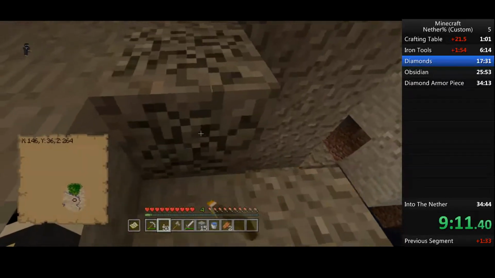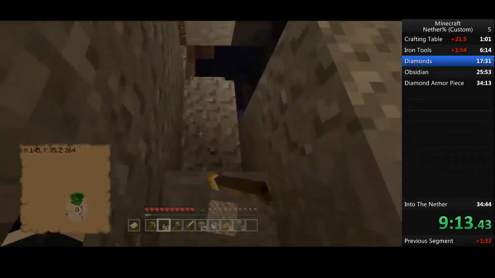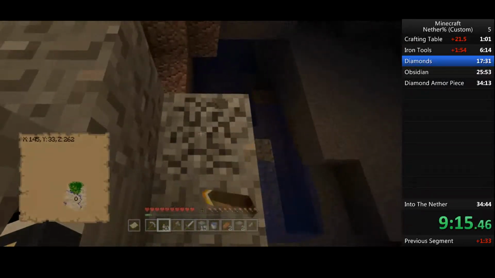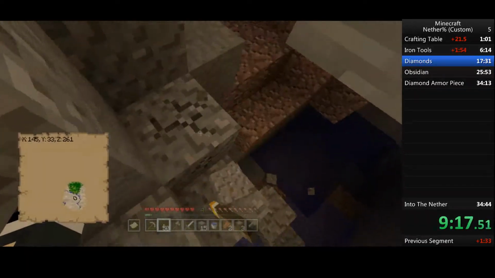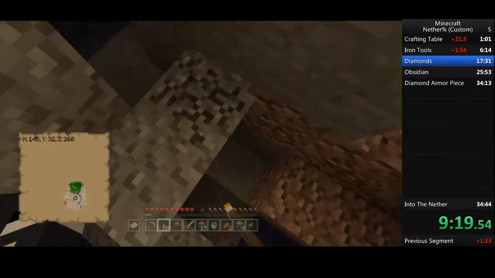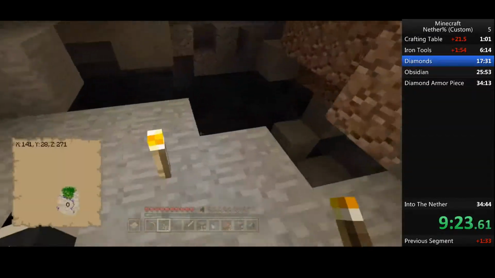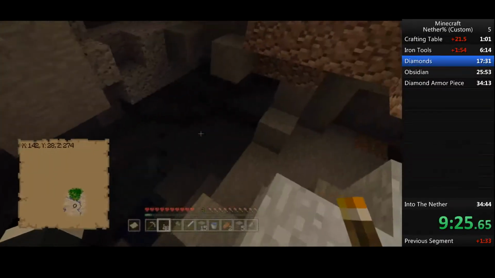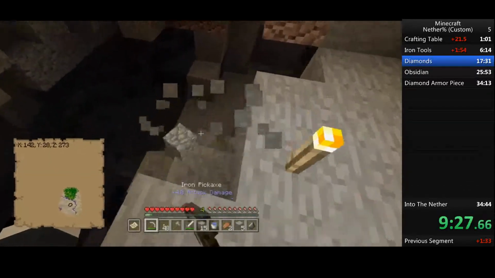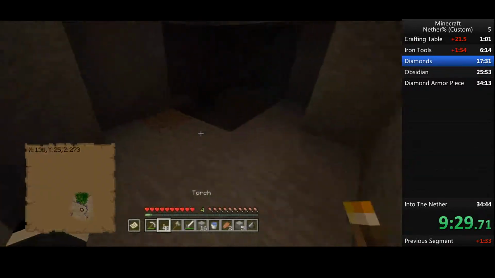And without a shovel, I need to use something other than my pickaxe or other tools in order to mine this gravel. I got lucky when I got the flint just there, as I need that later on. And here, it's kind of chancy, but I decided to take a chance and go down here.